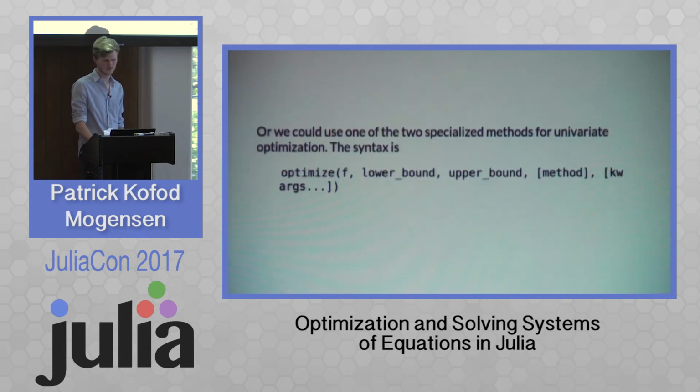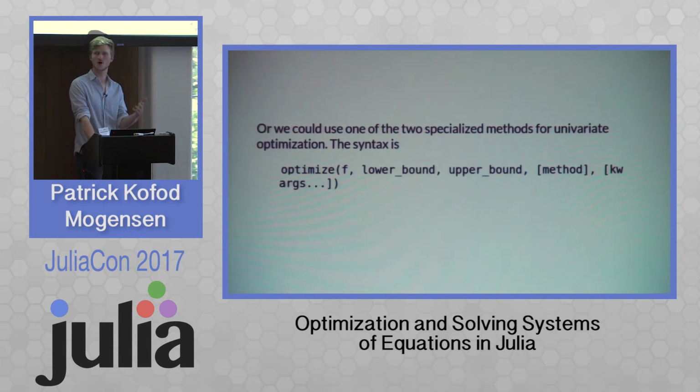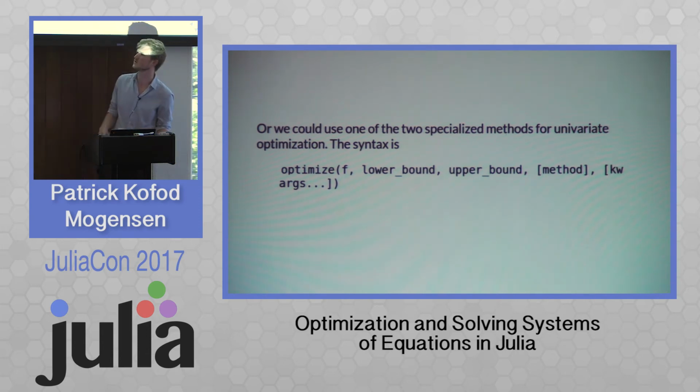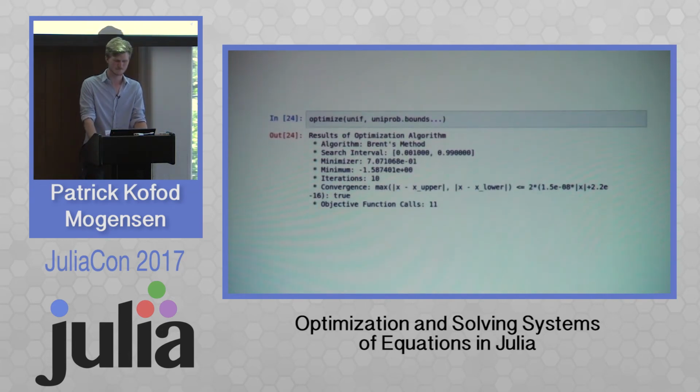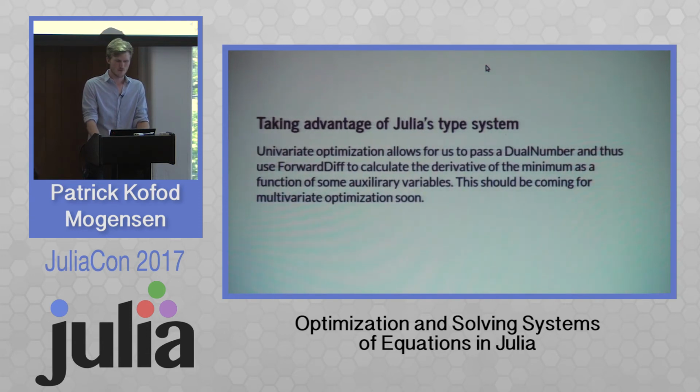And as I said, you can also use the bounded version. The bounded versions of the univariate optimization don't use gradient information. So you should only pass the objective function, the lower bound and the upper bound, and these are just scalars here, and then one of the two methods, which is either the golden section or the Brent. Yeah, this is just what I just said. Defaults to Brent's method. Okay, any questions so far?